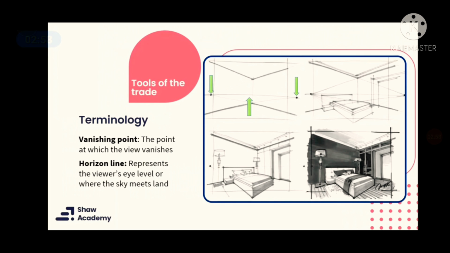I'm sure most of you are wondering what your vanishing point and horizon line is. Let's take a look. So your vanishing point is the place where something moves so far away from your view that it just vanishes. The point on the horizon line where all perspective lines meet. So as you can see in your example, I've got two little dots on either side of the drawing. Those are your vanishing points, where the drawing vanishes, or where the final line of sight is.